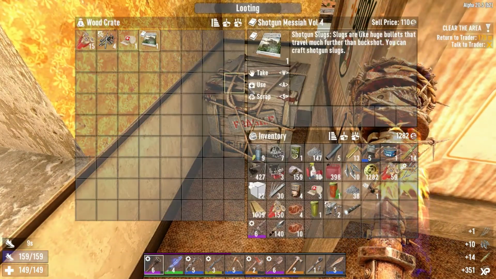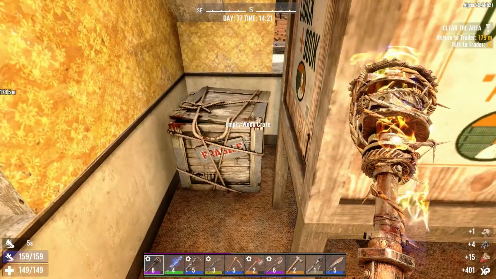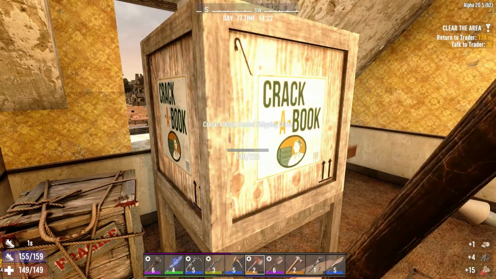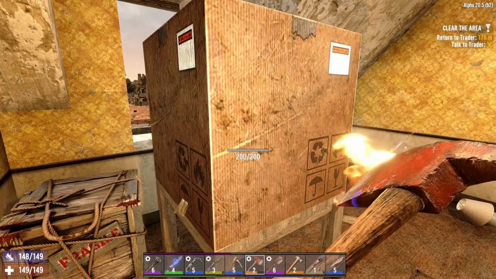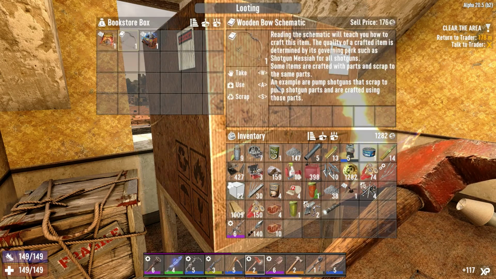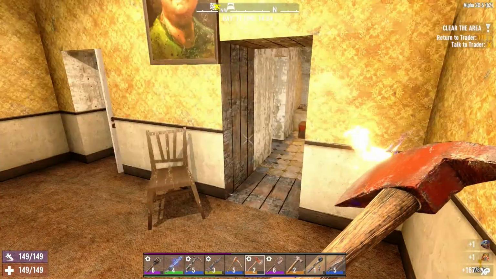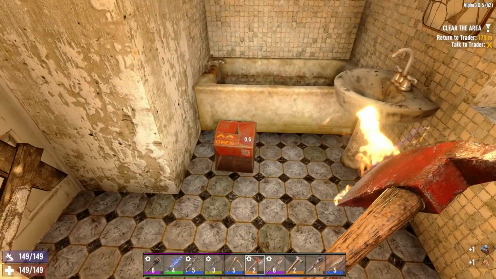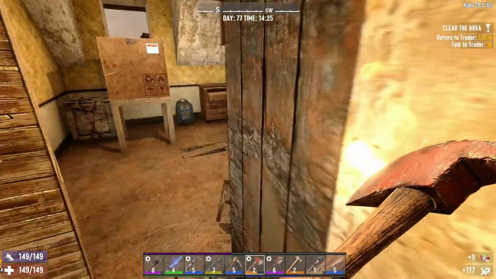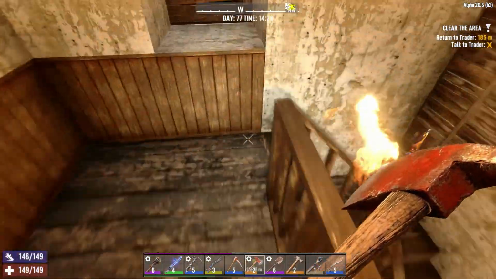Ooh, Shotgun Messiah. Take all that too. That's good. Another one that I didn't have. Oh, man. Wood bow schematic. Let's use that. I got the rest of them. I will take them. We will sell them. Take this. And I think that's it. Let's get the hell out of here.